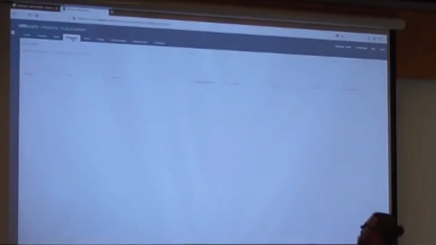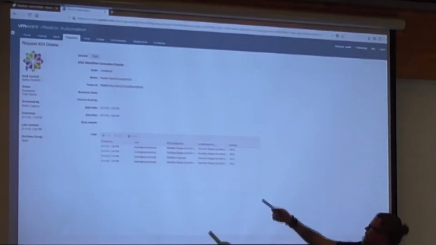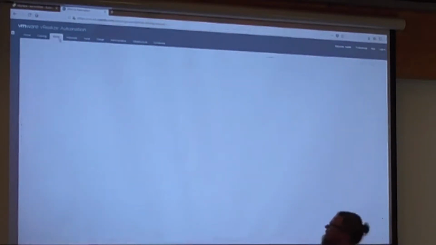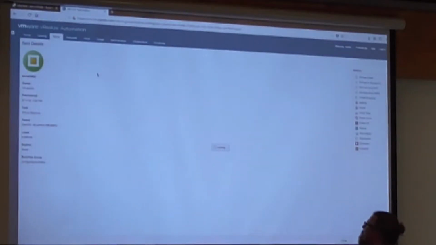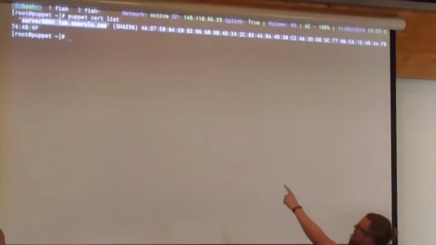We can see the request completed, or almost completed. Boom, successful. See, right up there. Machines, server 2. I want an IP address, probably, I think. Come on, buddy. We connect to the Puppet server now. Oh yeah, good, because the Puppet agent ran, and look, there is the certificate.